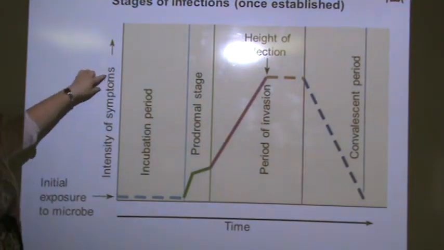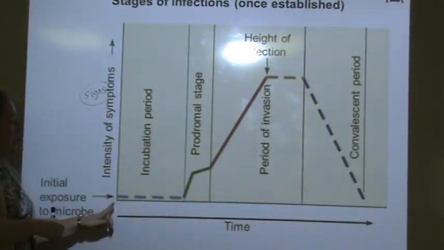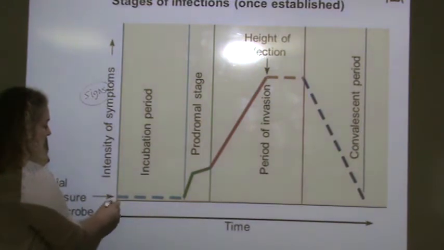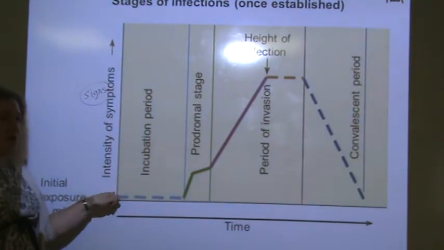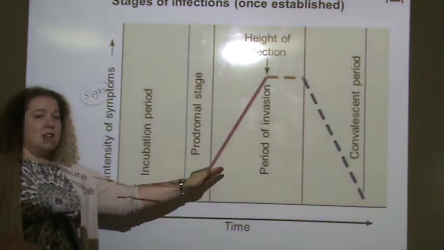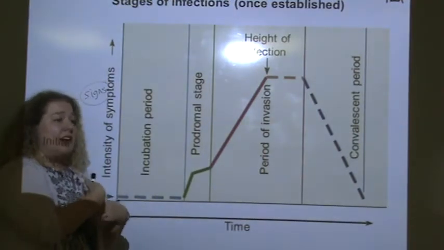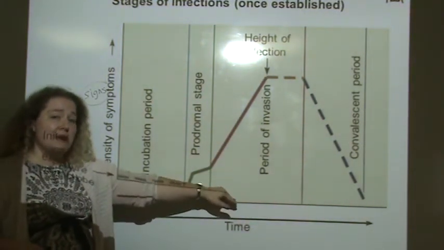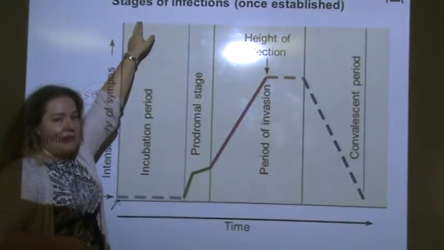And on this axis, intensity of symptoms and signs, both. So this is like measuring how bad do you feel right now, both from symptoms and signs. And we are starting this graph from the time that we first come in contact with the microbe. We would not make such a graph if, after contact with the microbe, no signs and symptoms happened. So if we're talking about colonizers only, or we're talking about microbes that I got on my hand from the marker, I went and washed my hand, they got flushed down the drain, we would not make one of these anyway. This is for when the microbe is causing signs symptoms damage to the host. When we have an already established infection that is causing a problem.